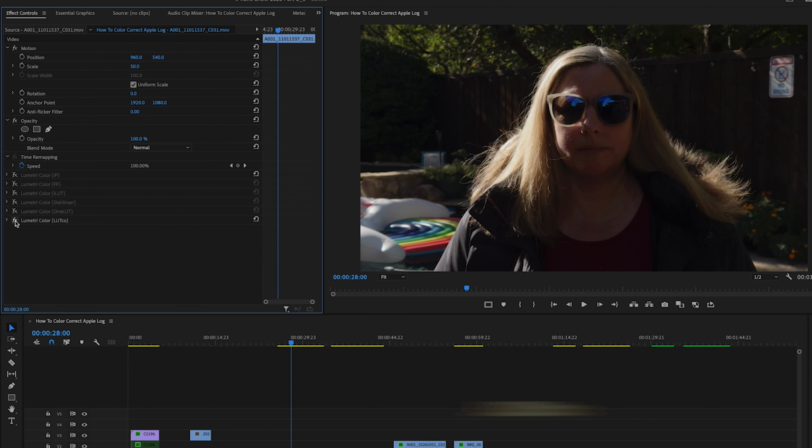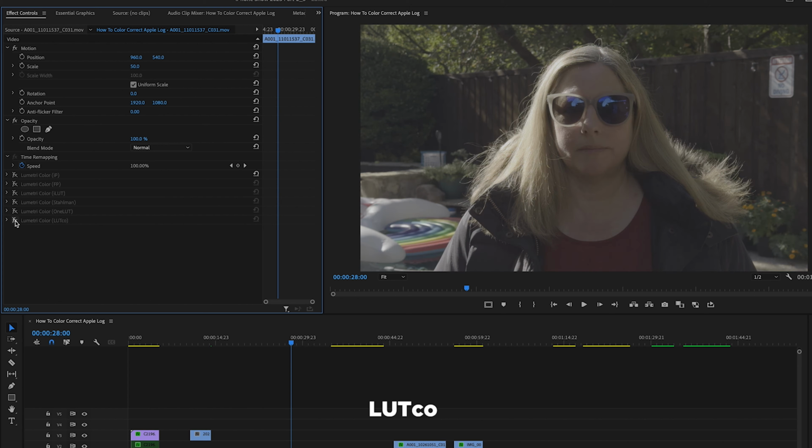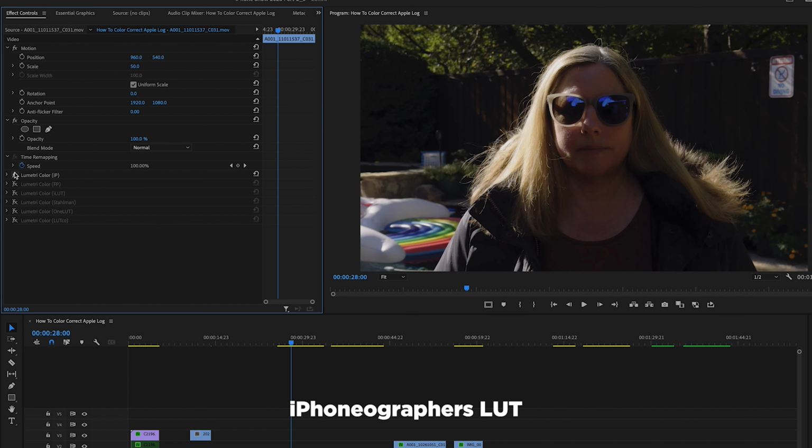Now, keep in mind, of course, you can go in and you can finesse that. But for a conversion LUT, to me, this isn't ideal. It's more of a look. So far, this is the best look, and this is LUT Co. It's a very standard looking shot from the log. And then last one is mine. And I would say it's pretty similar to the LUT Co.